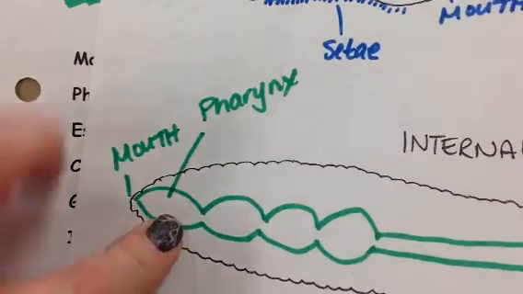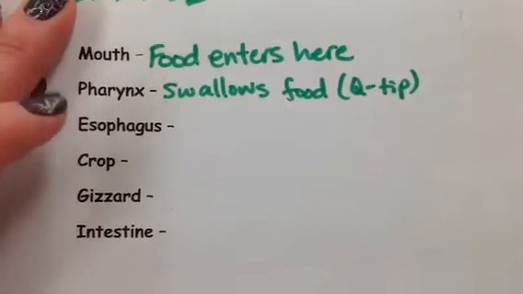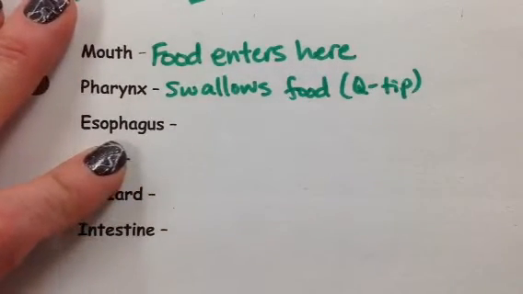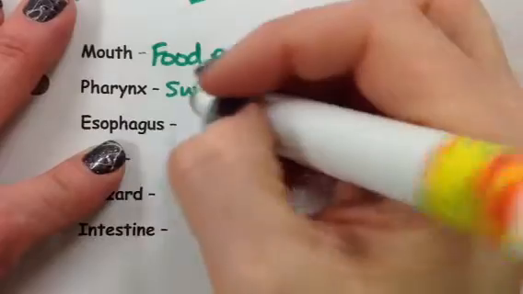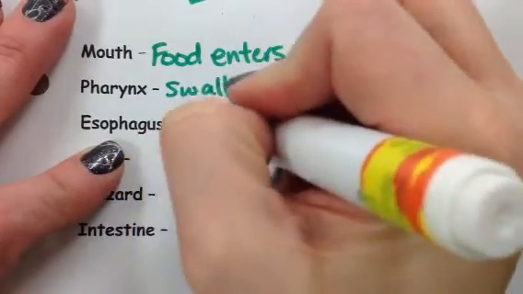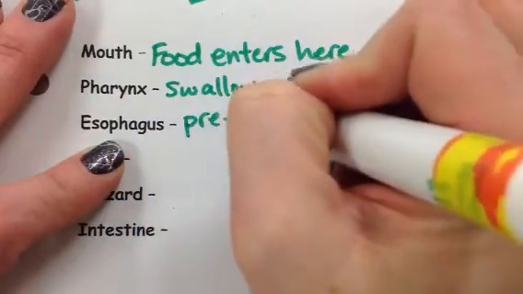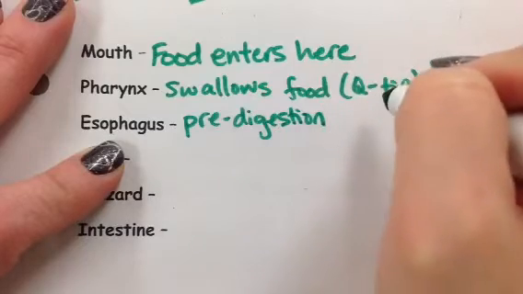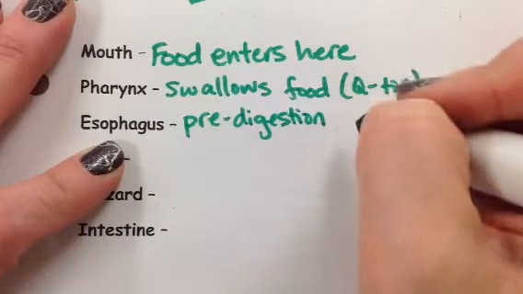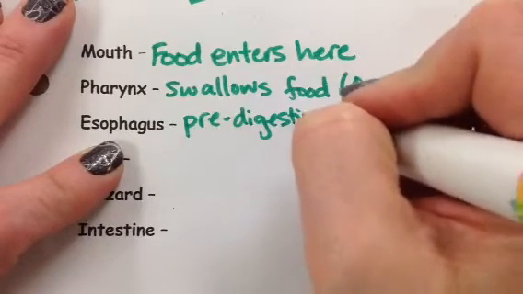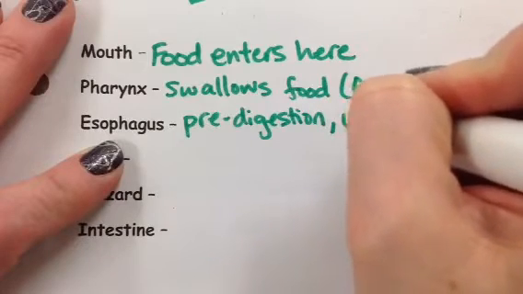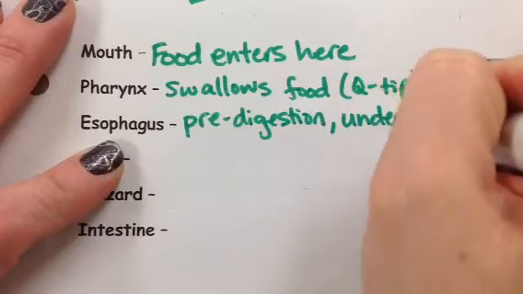So it's where after it enters the mouth, it starts being digested and swallowed right here in the pharynx, okay? Our next one is the esophagus, and hopefully that should sound familiar. You have an esophagus as well. Some pre-digestion gets done here. In other words, some enzymes start working on it, okay? You're going to find these underneath our aortic arches.